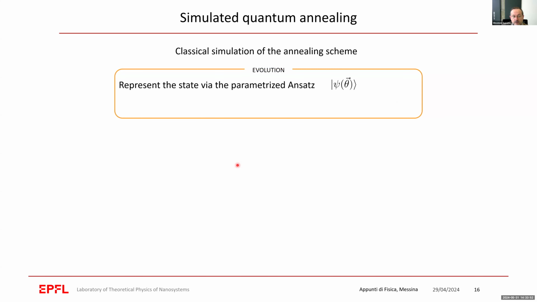So many people try to simulate quantum annealing classically, the reason being that they want to understand how quantum annealing works. The typical way to do that is by representing the quantum state along the annealing schedule variationally. So it means in terms of a parameterized ansatz, which depends on a polynomial number of parameters. And then you apply the variational principle. So you try to minimize the quantum annealing Hamiltonian at each time over the parameters, which will give a time-dependent schedule for the parameters. And ideally, at the end of the annealing schedule, your parameterized wave function will approximate the actual quantum annealing state at the end of the schedule.